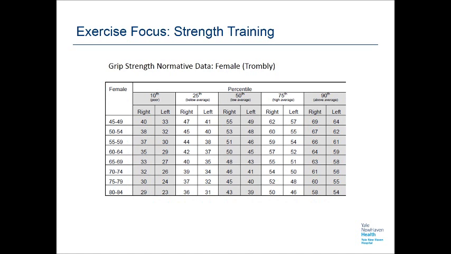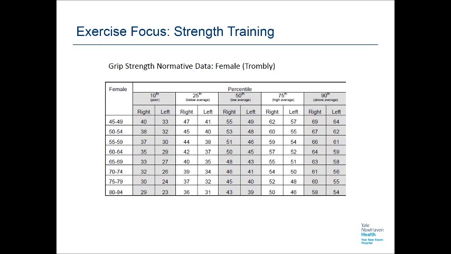Consider using hand grip dynamometry measures as an estimate of upper extremity power. This table provides normative data for various age groups of women. Timed chair rising is another strength assessment. Strength assessment using manual muscle testing or dynamometry doesn't necessarily relate to the ability to complete a functional task. The timed chair rise test is a valid measure for determining lower extremity strength. The test is performed by measuring the time needed for an individual to stand up 10 times from a standard chair without armrests, and the norms for this test are summarized in the table.